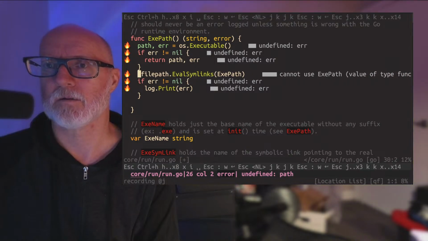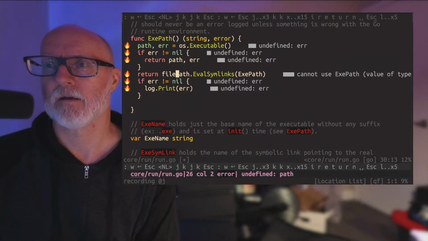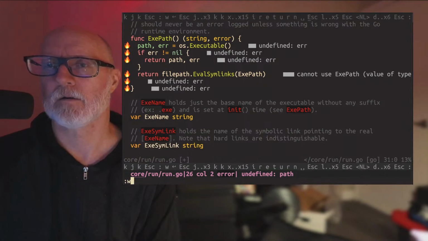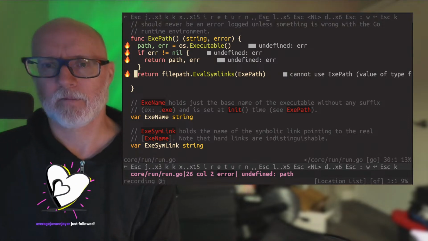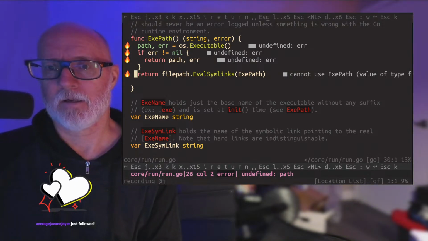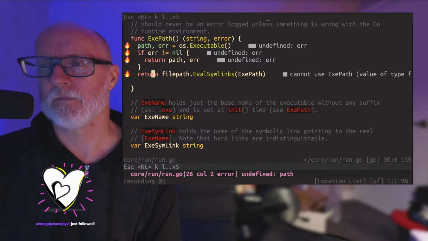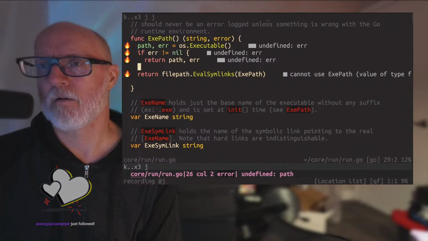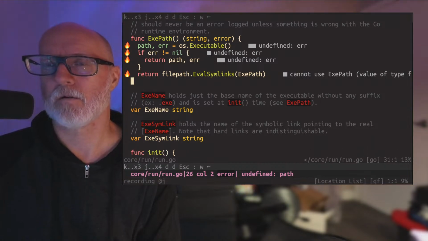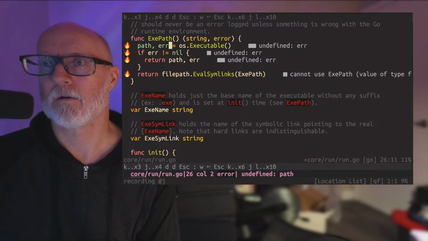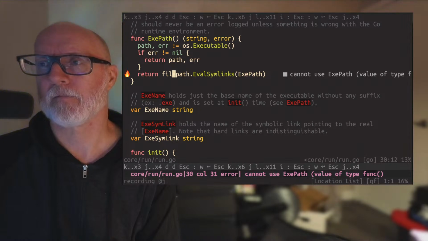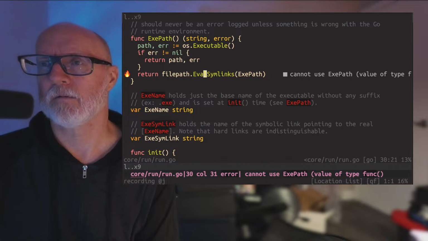So at this point we can just return that. File eval symlinks. Can't use exe value of type. Oh.